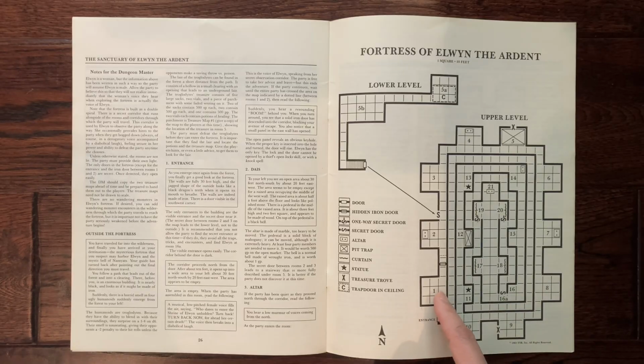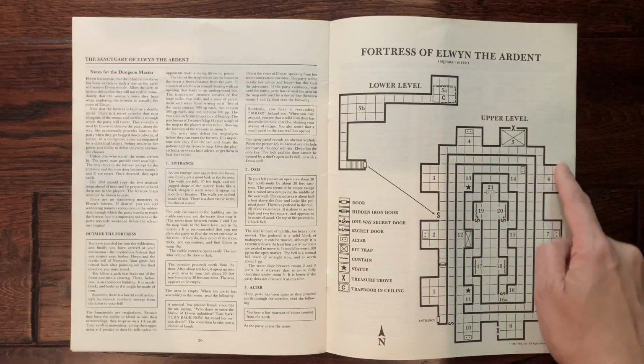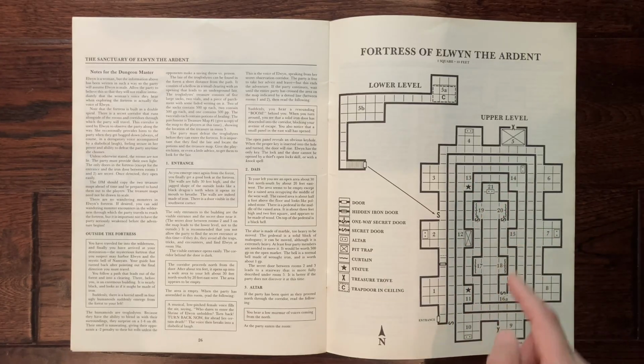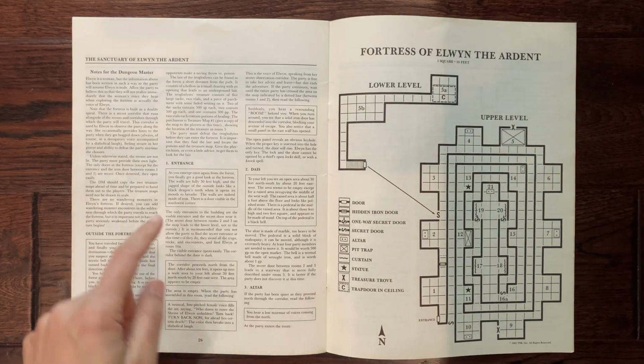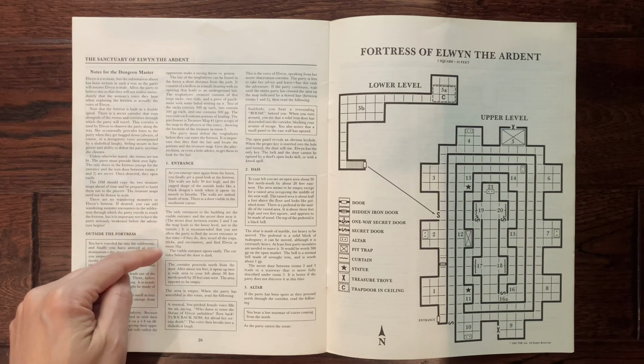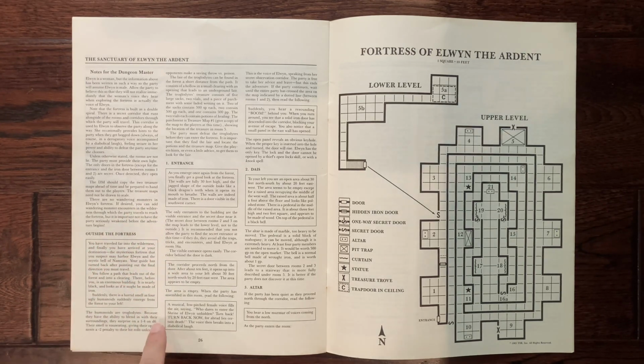Now, the maps are going to be described in a clockwise fashion, and in the center will be the main rooms. So let's start off with the entrance here. This entrance has a visible door. There is no guard here. The area looks relatively empty, but once they enter this area, they will hear a female voice.